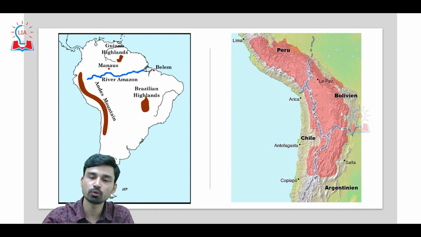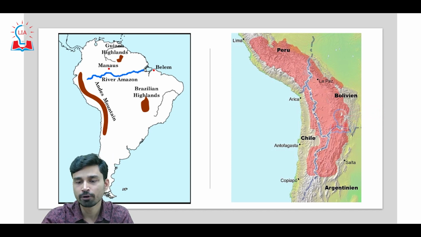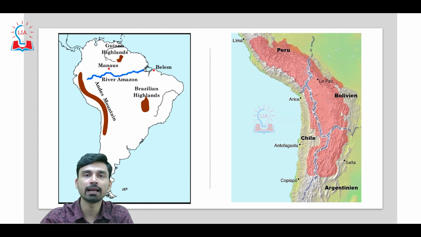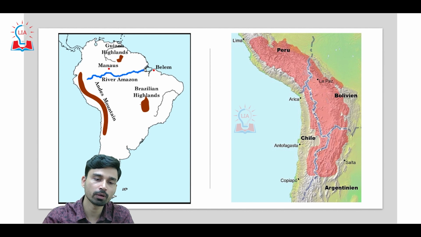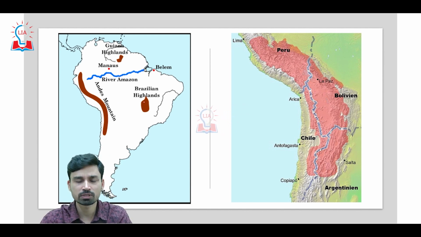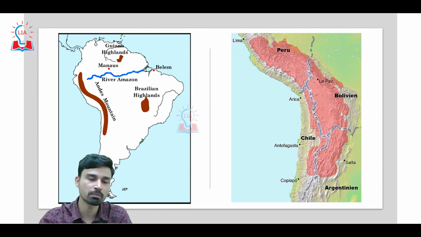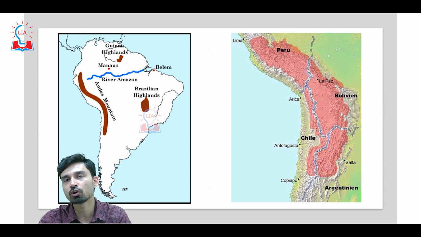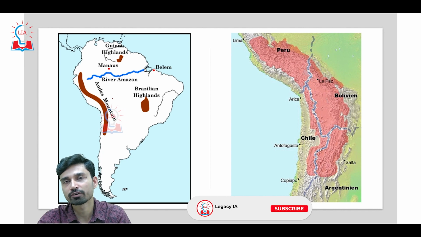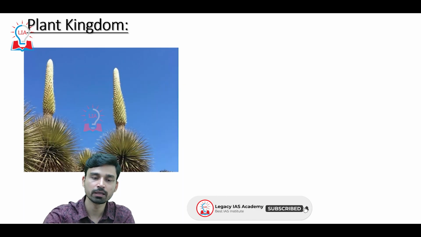If you try to understand the location of these highlands on the map, we can see this red area here that stretches all the way from Peru to Bolivia, on the western coast of South America. We can see the Altiplano plateau. On the other hand, the Brazilian Highland is situated in the central eastern part of Brazil, and the Guiana Highland is situated more in the upper, northwestern part of the continent. So these three characterize the highland regions of this particular plateau.